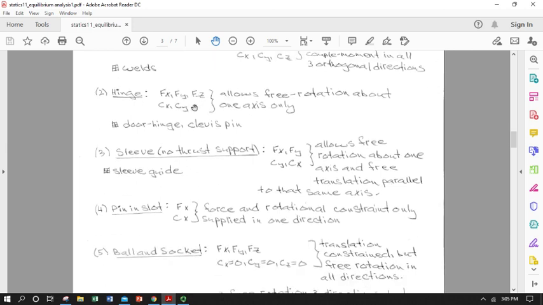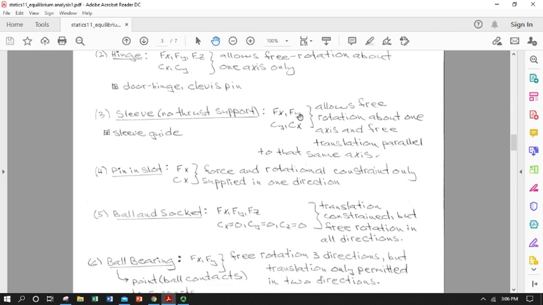Stepping down, we take away one element of constraint, one degree of freedom. You get something that can apply forces in all three directions and moments in two, but it allows rotation around one axis. So there's one axis free that there's no moment applied for. An example of that is a door hinge, something where you've got an upset, a head on the end of a shaft that's restraining in one direction. You can't flex in either direction, but you can rotate in one.